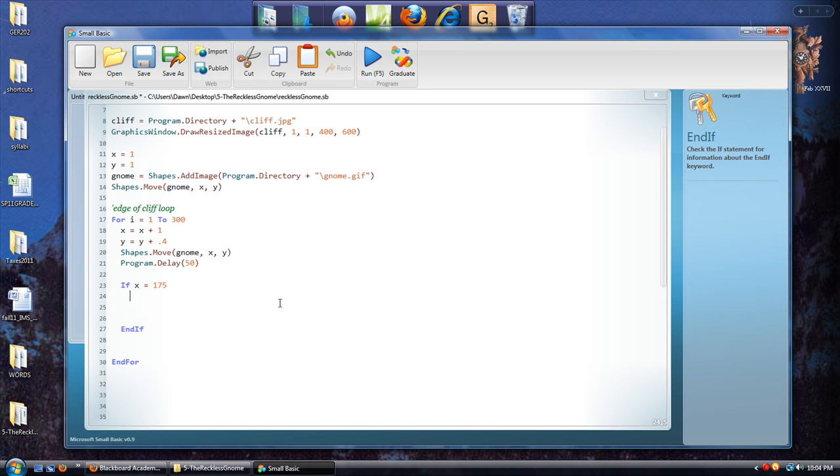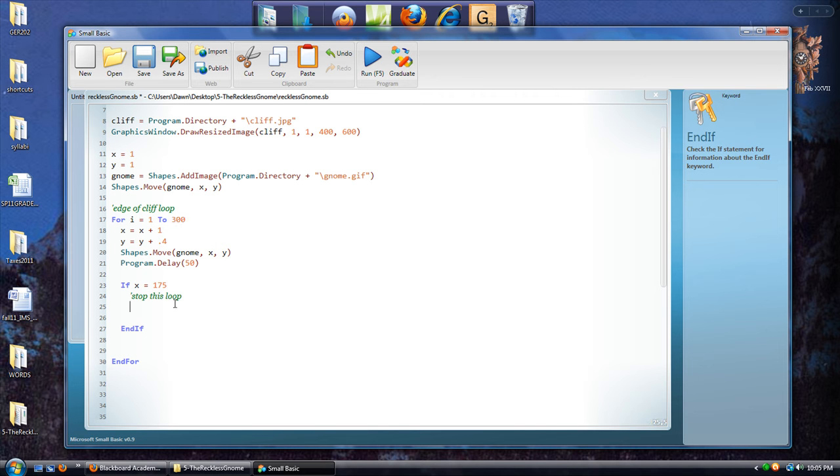So if he is at that position, 175, we want to do a few things. The first thing we want to do is stop this loop that I'm in. How can I stop the loop that I'm in? Well, here's one way of doing it. We know that this loop is going to keep going until the loop counter I is equal to 300.